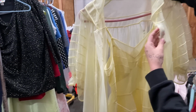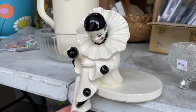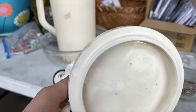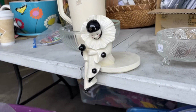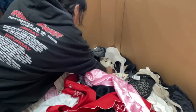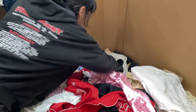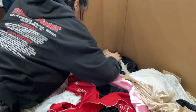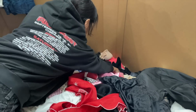But I should have mentioned, as soon as you walk in, there is a little table off to the side with little knickknacks, and this is where I found a clown lid that I think belongs to a jar, and the clown collector in me really wanted it, but it would honestly have no purpose for me, so I left it behind. If you're unfamiliar with shopping rag houses, I definitely recommend looking everywhere and not just inside the pallets, but all corners of the room, every bin you come across, all along the floor.